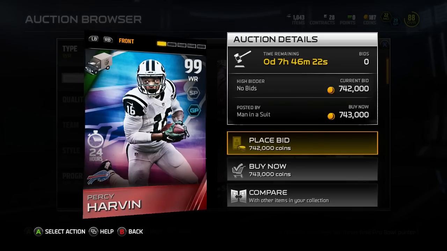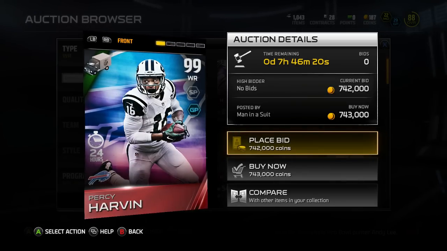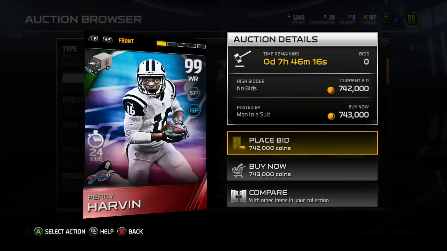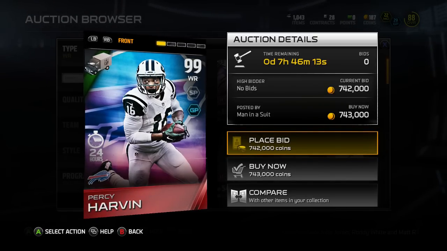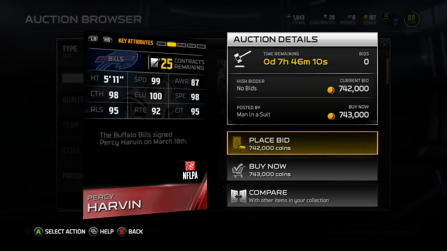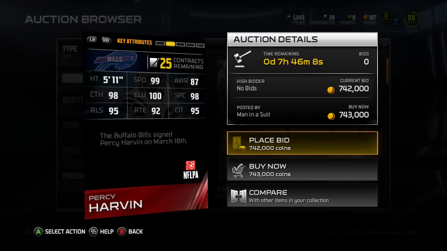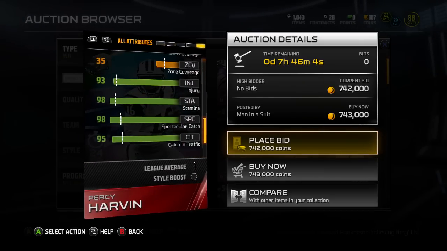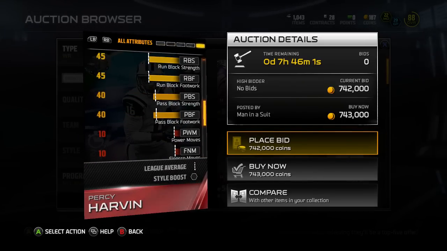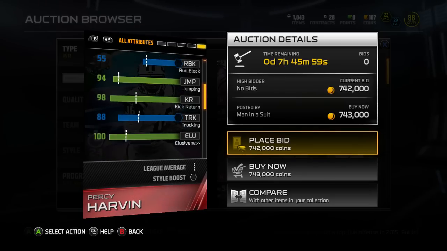But I don't know. He's kind of up there with Steve Smith in the after the catch stats, because Steve Smith does some crazy things after he catches the ball. So I don't know. Percy Harvin might do the same type of stuff with that 100 elusiveness and then good trucking and stiff arm to go along with it. He probably has good strength too, because he's not really the weakest small guy. Let's see.